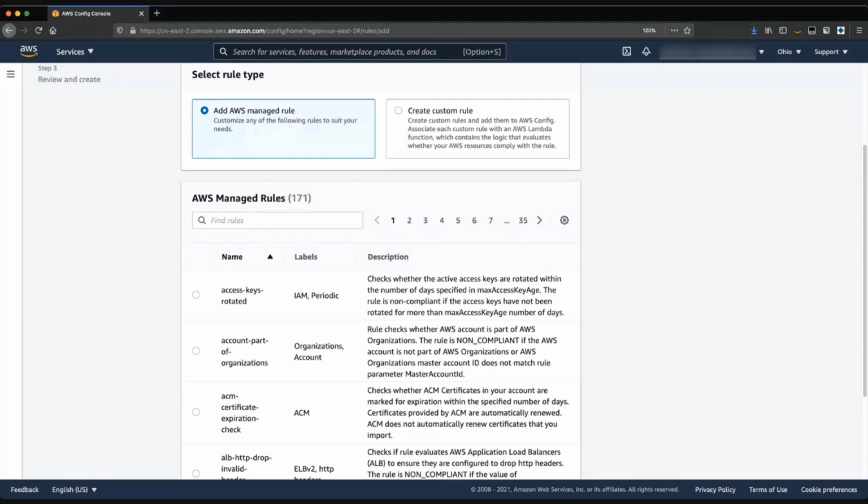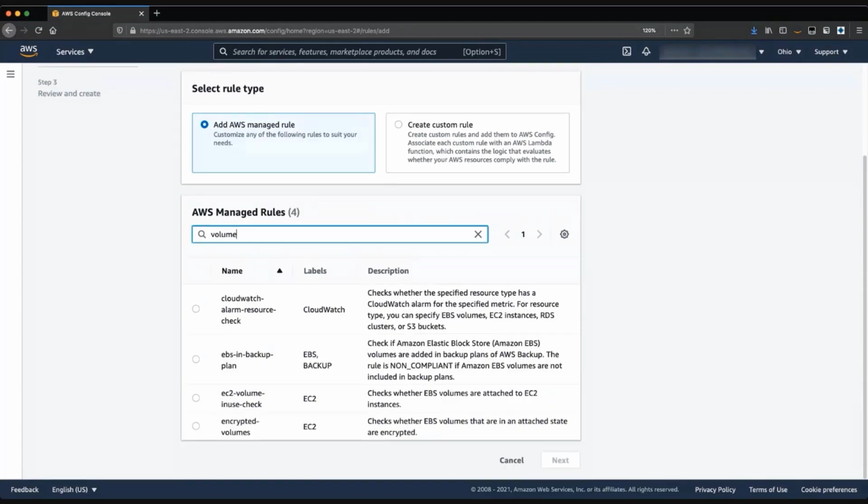For example, if you would like to utilize an AWS Config rule to check on your configuration compliance state of EBS volumes, we could look up volumes. And one in particular is this one here, EC2 volume in use check. This will check whether EBS volumes are attached to an EC2 instance.